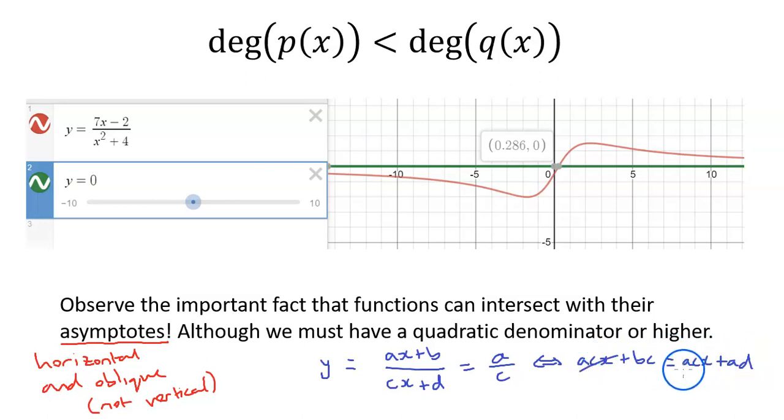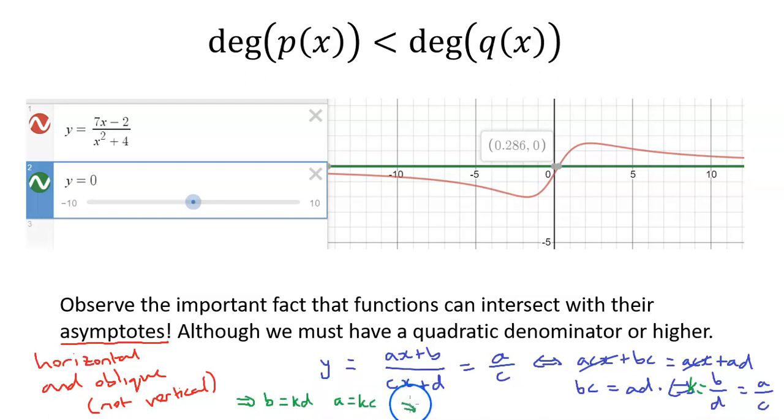And then we would have to have bc equals ad, or another way to think of it is that b divided by d equals a divided by c. And I've run out of room, so let's go over here and continue in green. Let's say b divided by d equals a divided by c equals k. And so that means that b is equal to k times d, and a is equal to k times c.